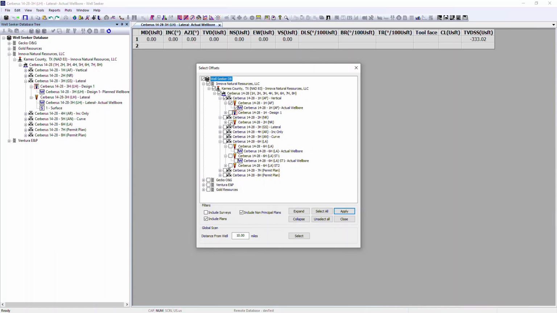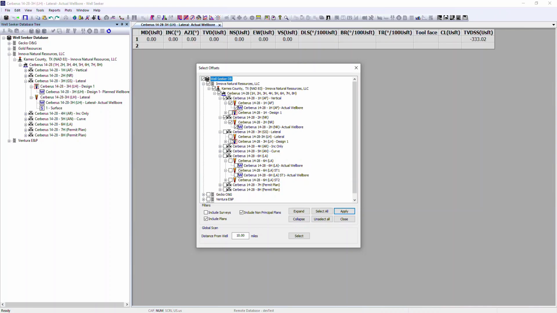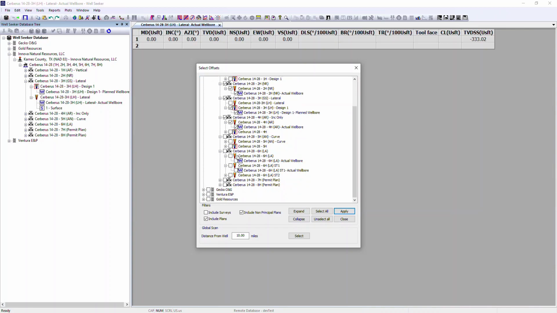And this will now give us the option of selecting any of the offset wells that we want to. So I'm going to go through here and choose all the relevant wells that we want to offset. Now here, this is the actual well that we're in. It's not giving us this option, which makes sense because this is the reference well. But I am going to select my plan for the well I'm drilling. So this is the principal plan for 3H, and that's important because that needs to come down as well. So just take care at this stage, make sure that you select all the correct wells.